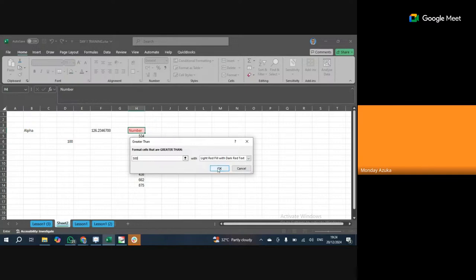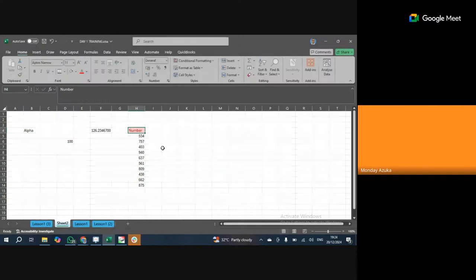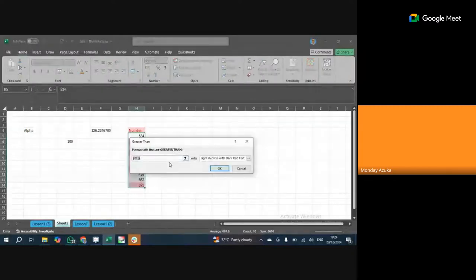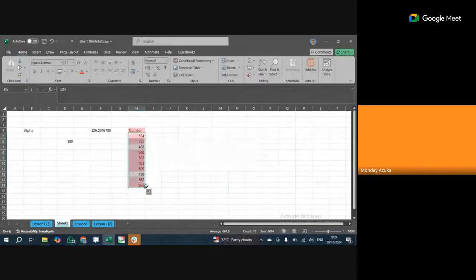Sorry, you highlight it first. You go to formatting, greater than, okay, let's use 500 as an example. That is how you can see the way it formats this for you.